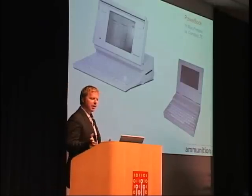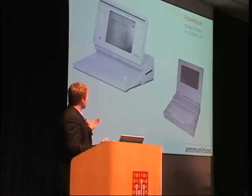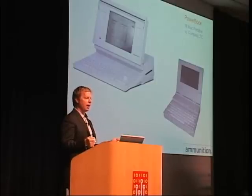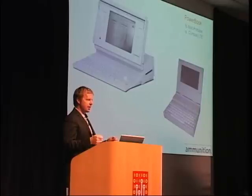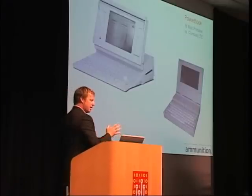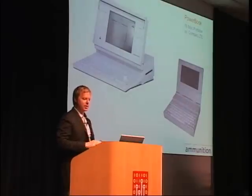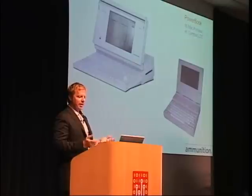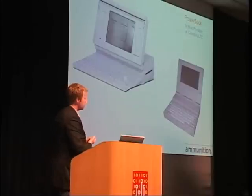That was at the end. But here was the problem. About the time I joined, we introduced the Mac Portable, which I remember I had one. When I traveled with the Mac Portable, I had to get a first-class seat, and I had to make sure I was in an aisle seat on the left-hand side of the plane, so I wouldn't elbow anybody as I tried to use the trackpad, because the thing was about 18 inches wide. There's a typo. That should say 16-pound Mac Portable, which is literally what it weighed.